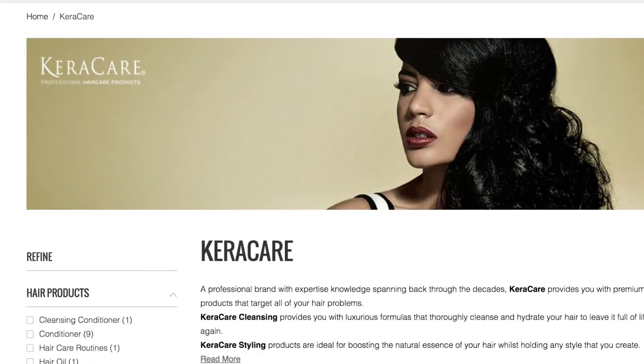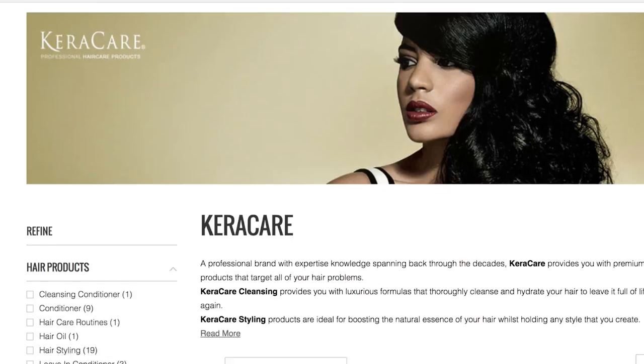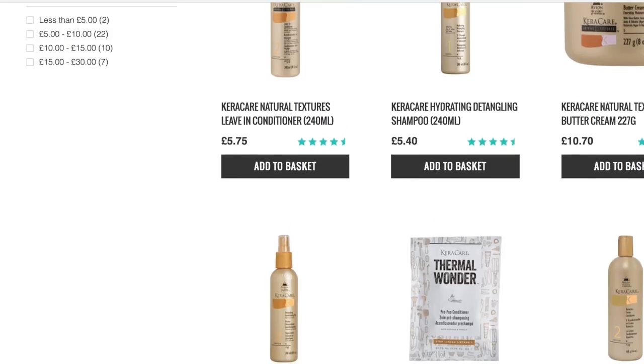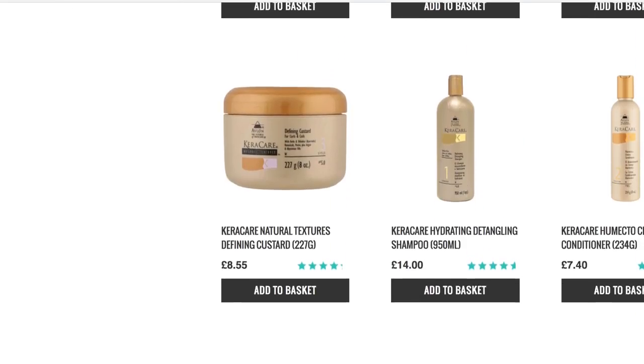I realised that I talk about Carecare all the time — it's literally one of my favourite hair care brands — but you guys might not actually know where to find it. You can find it in most good salons or on lookfantastic.com, so I'll link that down below. They are also running a giveaway where you just need to upload a picture of you with your Carecare products on your holidays and hashtag my Carecare Story. They are giving out three prizes for the three best images every month until the end of August.